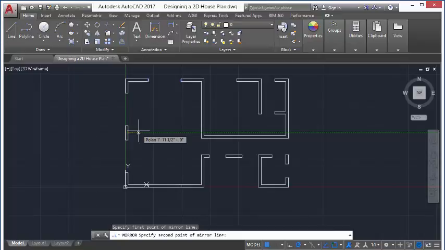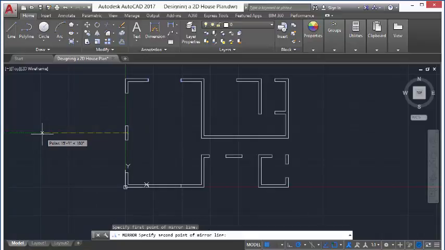For example, when you stand in front of a mirror, you see yourself, you see your image on the other side. So the mirror is the boundary between you, the original person, and the other person, which is the image. So the same goes for AutoCAD. Now if I move this line to the right, as you can see, you see this line temporarily at the bottom. AutoCAD places this line at the bottom. If I move this line to the left, the same thing. The direction doesn't matter.